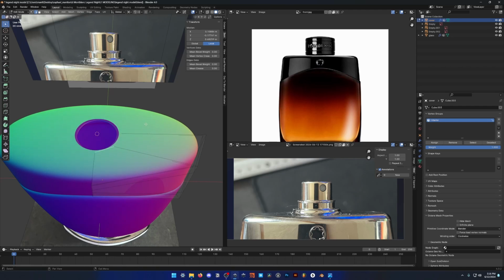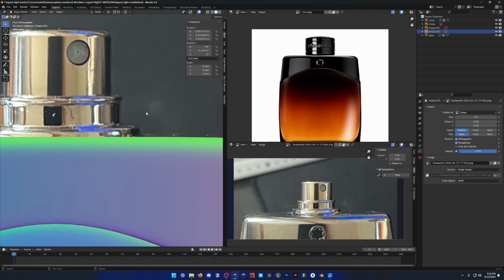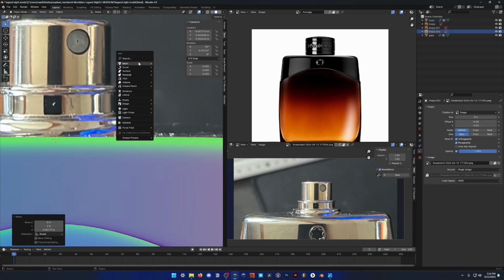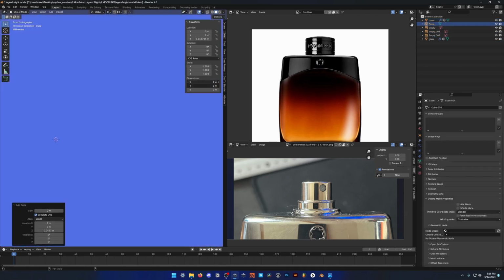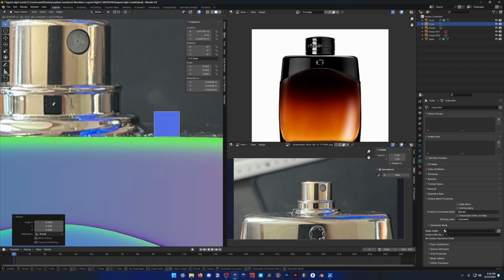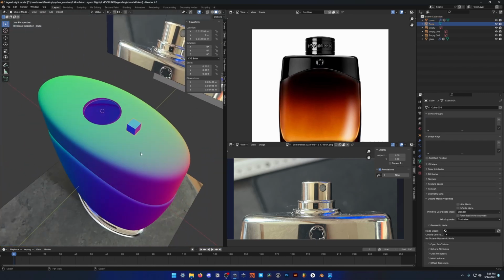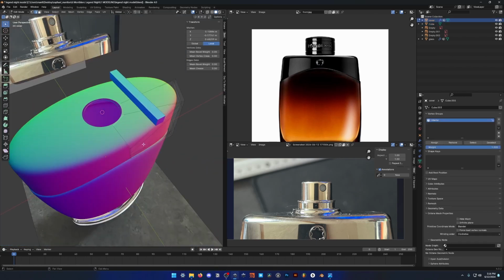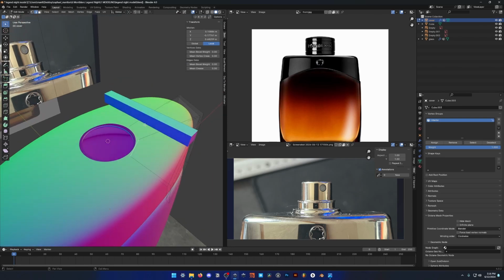So what I'm going to do here, let's move this up a bit, is add a cube, make it very small, line it up right about here. Let's make it bigger on the y-axis. And now this is where I want the lines to line up.